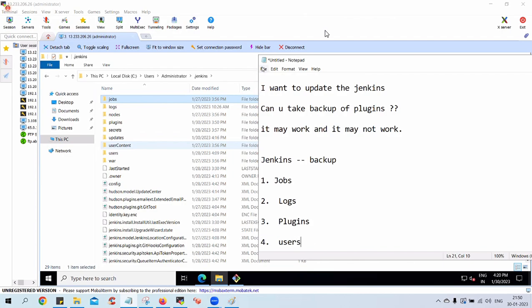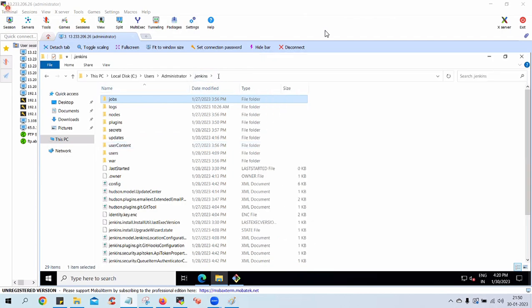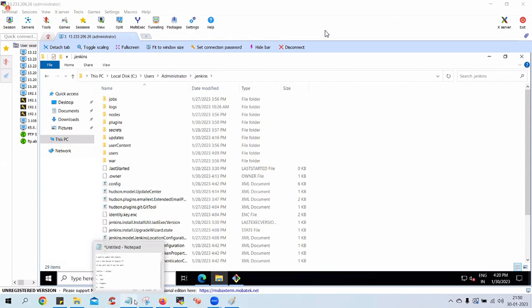The simple story is this folder you need to come to. Open the .jenkins folder, the entire cinema will be here. That's it. Am I clear on this? Once you come inside, you open the stomach of the Jenkins and you're watching everything. As if you're in an operation theater, I can see jobs, I can see logs, I can see plugins, I can see user accounts, correct?